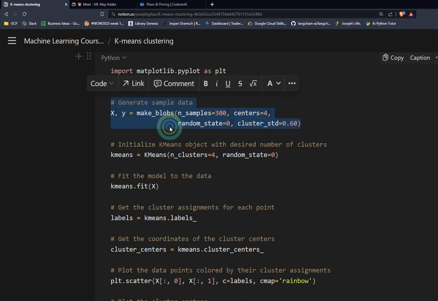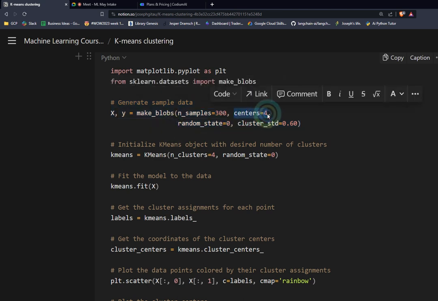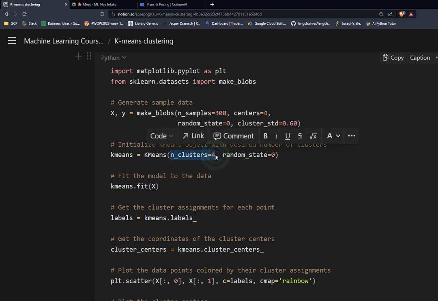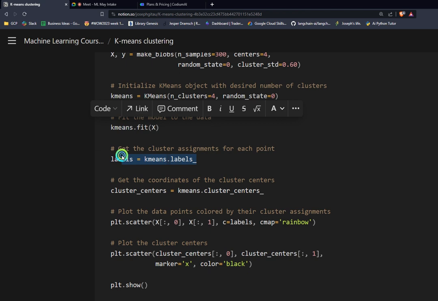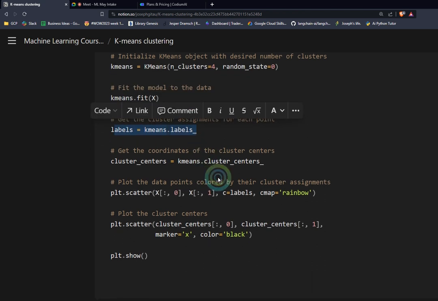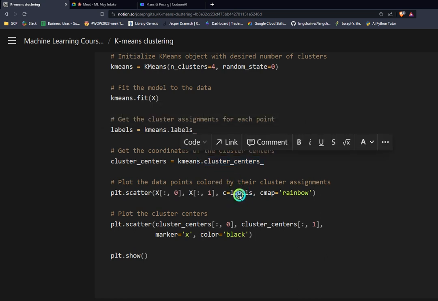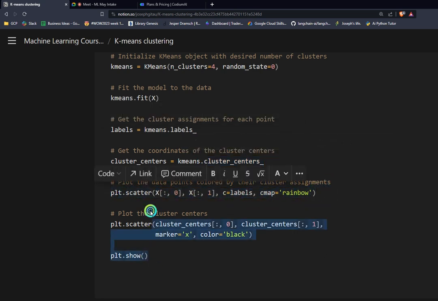I included 4 centers, so when creating my model I used the number of clusters as 4. I fit the model, then I get the model labels, and then you can get the centers of your model. After doing that, you can plot your model using the centers.